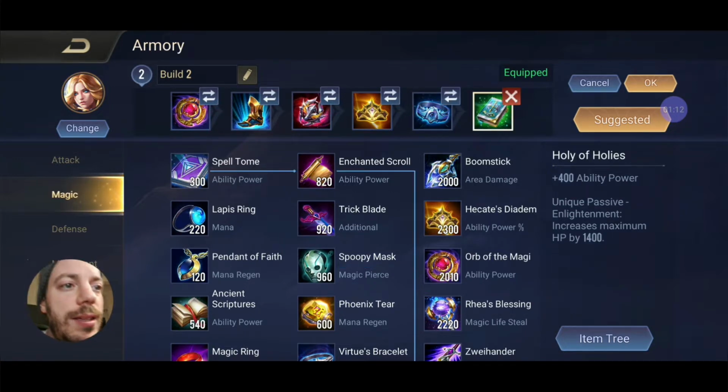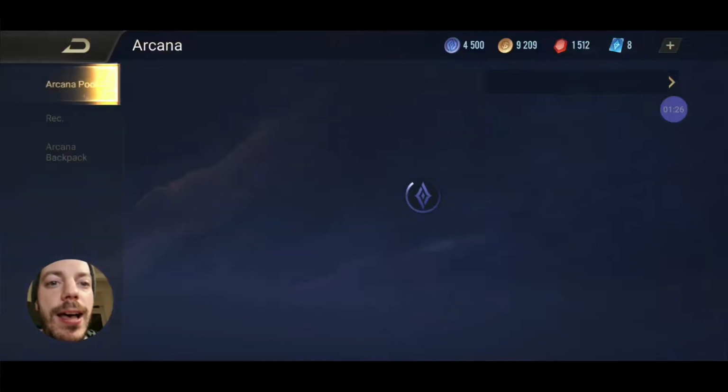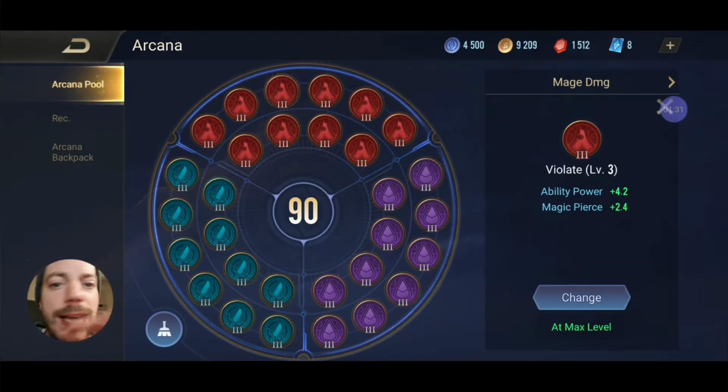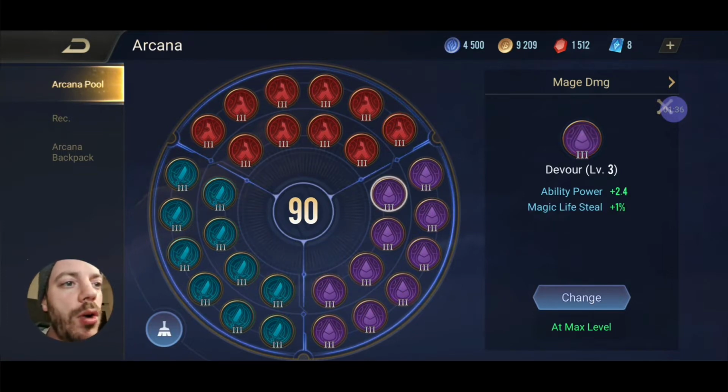And to mix things up even further, we've got the Holy of Holies. 400 ability power and increased maximum HP by 1400 is insane. Arcana wise, I haven't switched yet, so we're going with 10 times Violate, ability power as well as some Magic Pierce. We need the damage. We got Devour, ability power as well as some Magic Lifesteal, which is pretty decent because we will activate the ultimate and then we will have reduced cooldowns, which means you are just blasting out shots every single where.